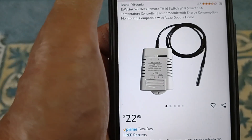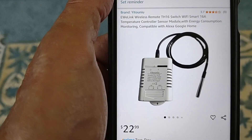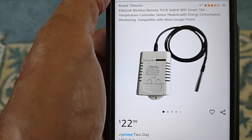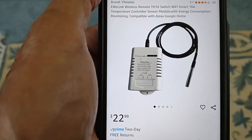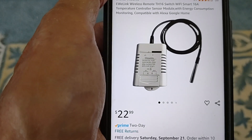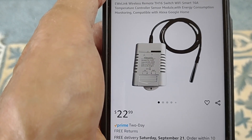Just because I know it's going to come up — here's the specific device I ordered. The key was that I was already using the eWeLink app, which I find to be a really good one. It also does control and display of power consumption, voltage, and amperage if the device supports it, and you don't have to spend a lot of money to get there. This is the one I bought — thermostat line-in, line-out — it's the one that controls the power strip that controls the plug-in heat tapes. This is the one that's going to get it done, and it won't cost you much either.